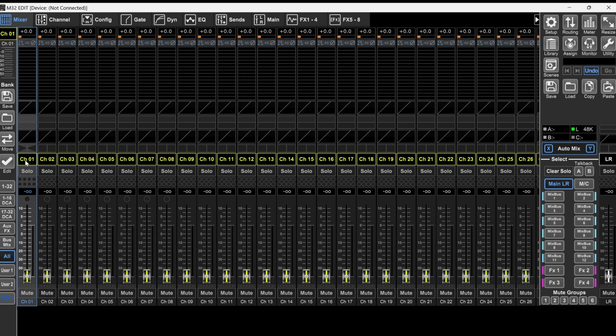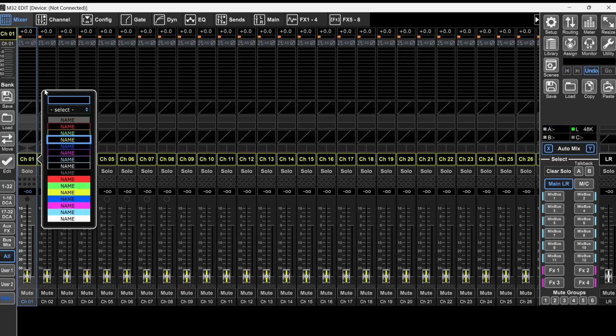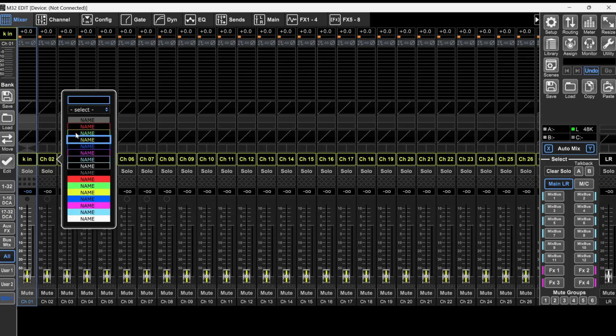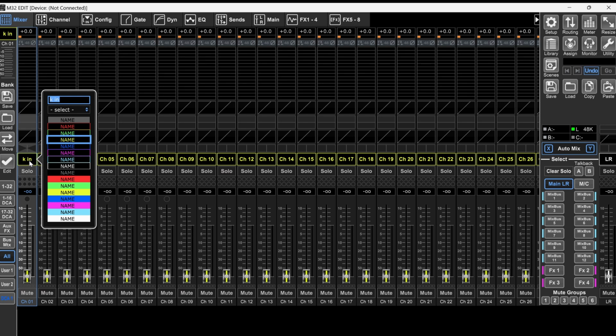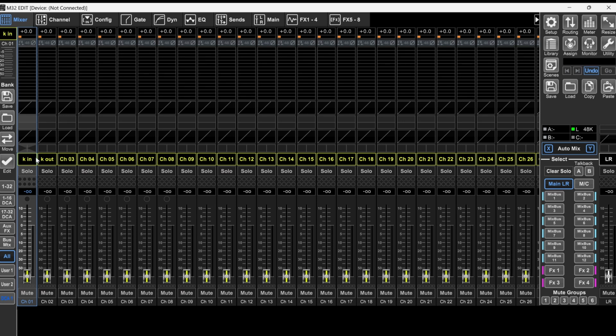In the M32 edit, you just click here, right click, and then you can write like kick in. And then you have to laboriously press enter and then kick out and so on until you've set all your channels up. If there's a quicker way of doing this, someone please comment below and let me know, because as far as I know, you need to right click and then hit enter. Like I said, it doesn't need to be the M32. You can do this in any offline editor to create this list. So I'm going to go ahead and just do that really quickly and populate my list.